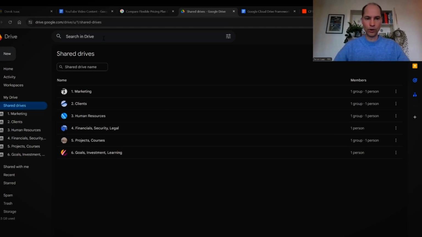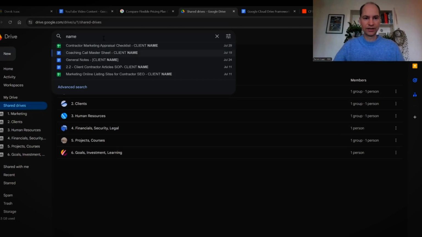As far as searching, when you're naming files, I always want to put the client's name on files that are specific for a client or for an employee. The reason for that is because then I can quickly, easily search for that certain client or that employee or whoever it is, and it's really easy to find. Another thing when you're naming certain types of files or folders is think about being a little bit redundant. Let's say you have a clients folder, you might want a clients and customers folder or something like that, because someone else might search for that thing but use a different name. So you want to be thinking about that when you're naming files.